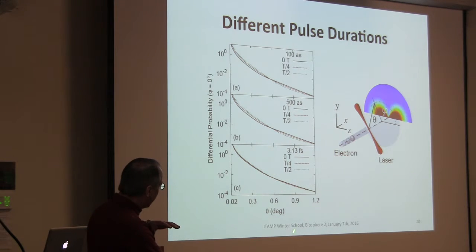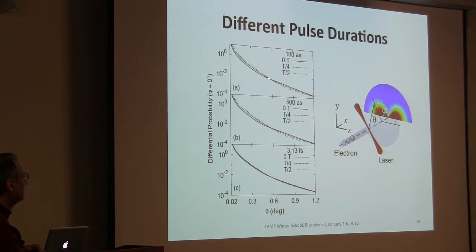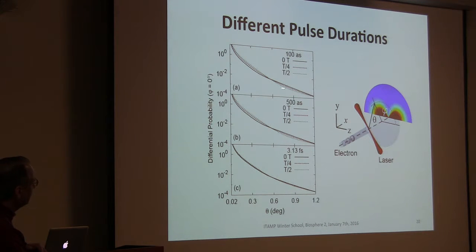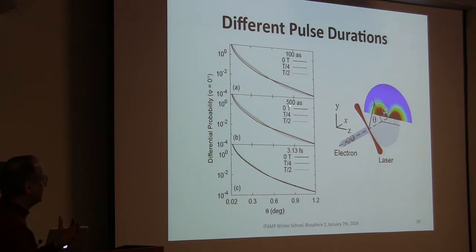The higher nodes are at larger angles, theta equal 5, but the cross-section is small. So I just point out this is the node of the 3p. This 0 is due to the node of the 3p, and then you have a reversal of the asymmetry with time. If you go to 500 attoseconds, well, the beat period is 5 femtoseconds, so this is still short enough to resolve that time dependence. You see that here.